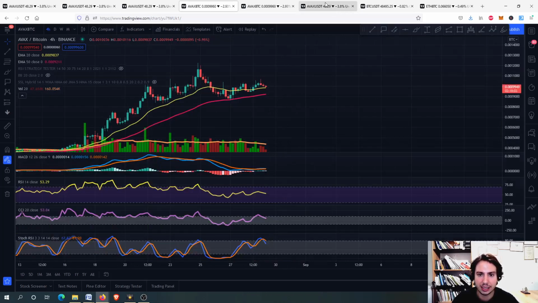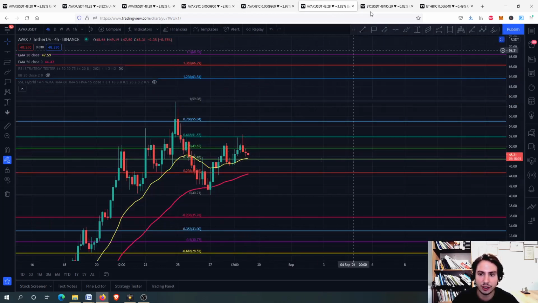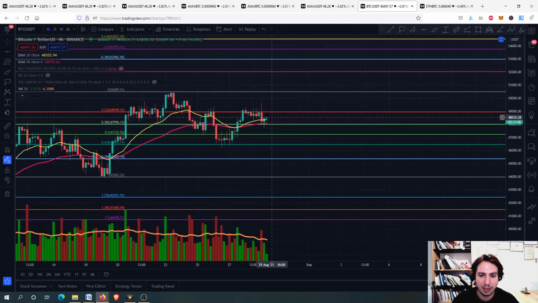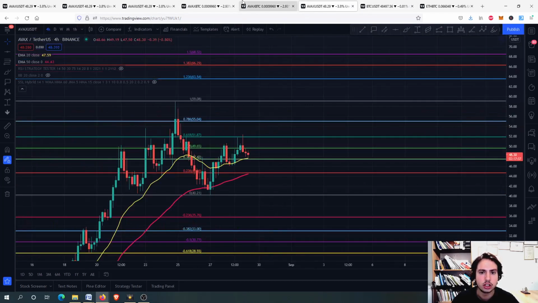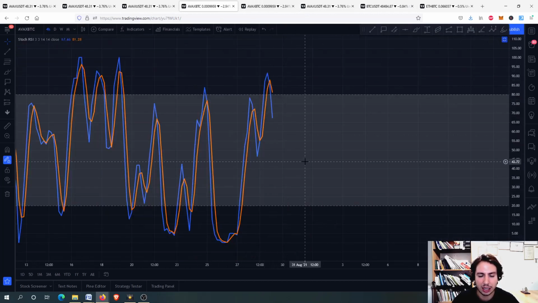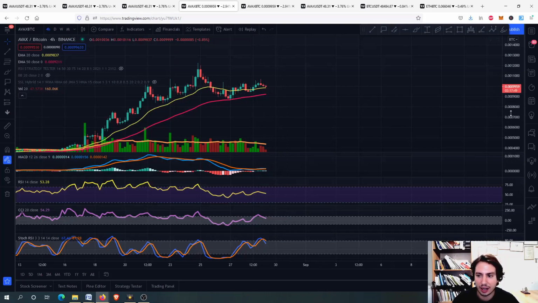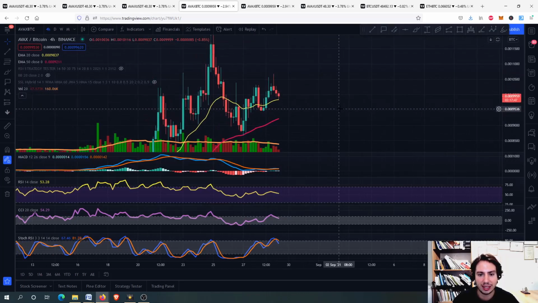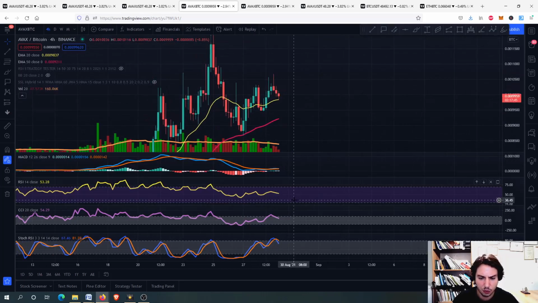That's why we are dropping a little bit more in terms of the USDT, while Bitcoin remains stable right here. Okay, so we are dropping just a little bit for the AVAX Bitcoin chart. The stochastic RSI was in an overbought, that's why we are dropping a little bit right now. We are having this minor tiny correction right there, you can see. And of course, the commodity channel index was again in an overbought.